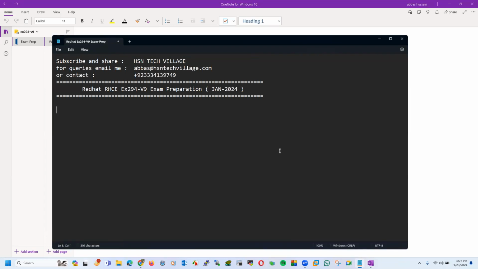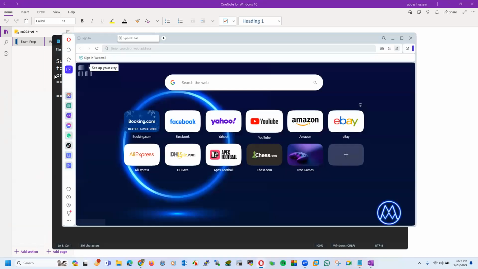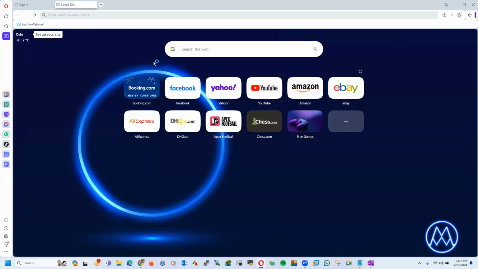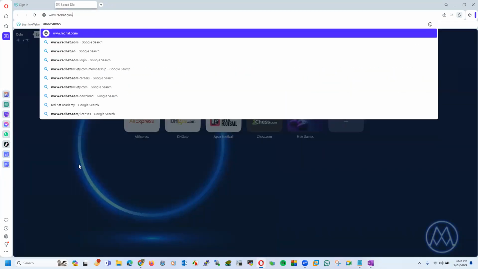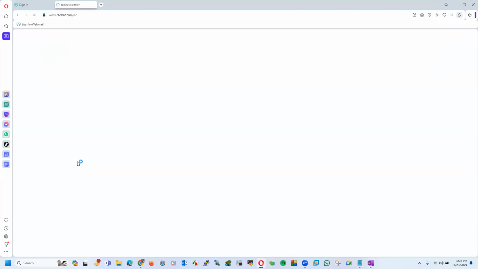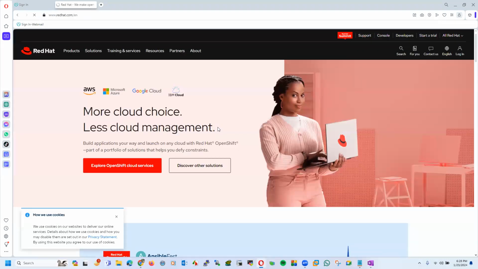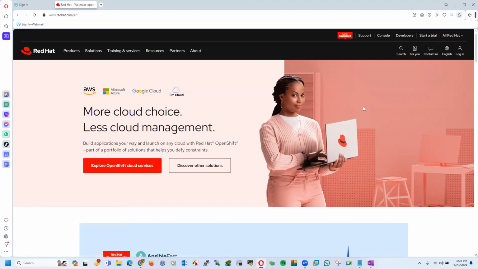So let me open my browser. In my case, I'm using Opera for this work. You can use any of them, like Chrome or any other. First, I will open www.redhat.com. I have to close the cookies prompt, then simply go to login.